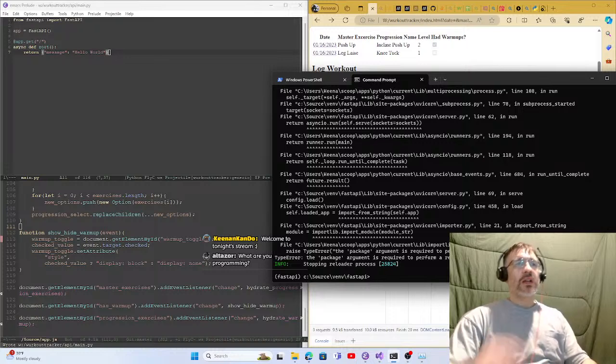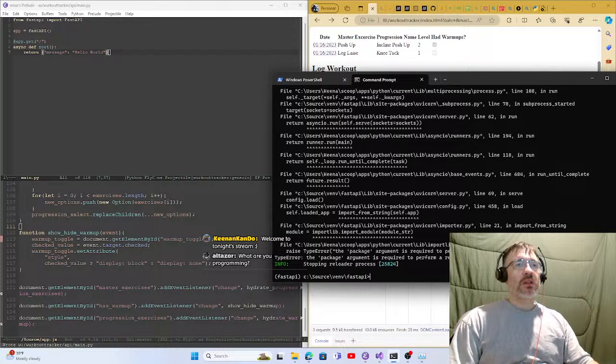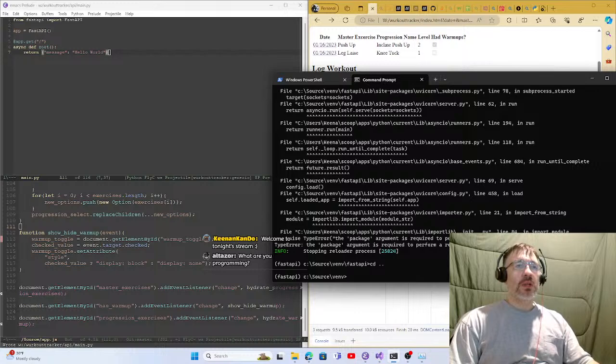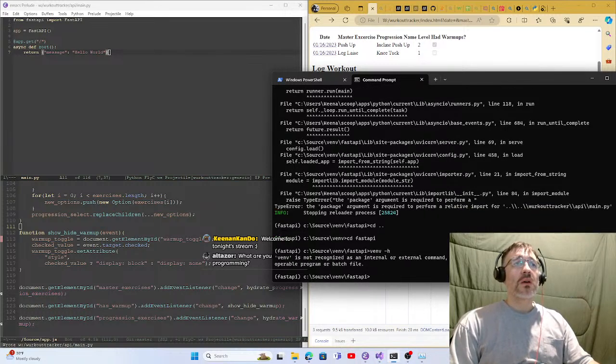So I thought I could just install the virtual environment in the app and then link to it, but that's not working. So what I'm going to do is install another virtual environment, and then I'll remove that one later. Or wait, can I... API, yeah. venv.